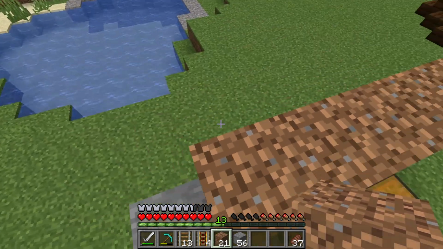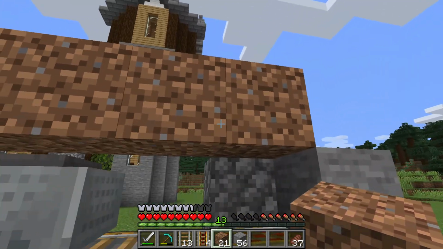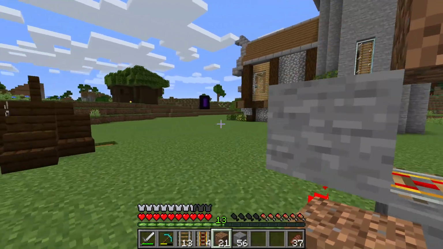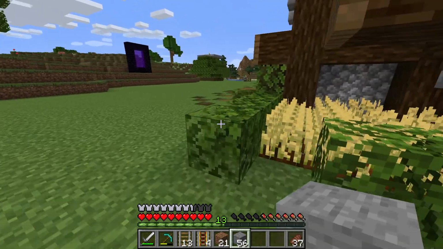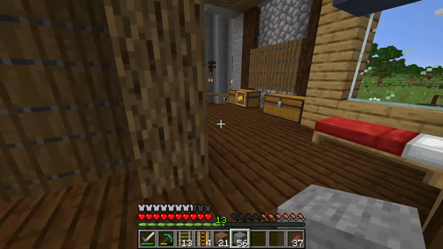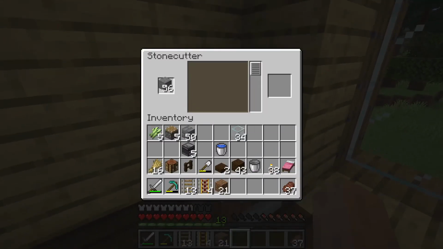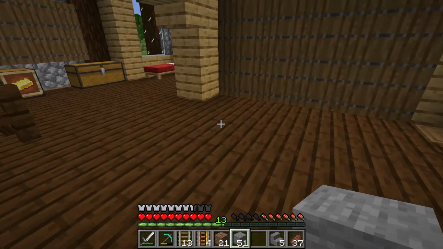And then, what did I need to do next? I need water in here, so I know what I can do. Bear with me. I'm just going to go make some stone stairs quick. Jump over the hedge. Into the house. Close the door. And come over to the stonecutter. And then 1, 2, 3, 4, 5. Yep, 5 stairs. Done.